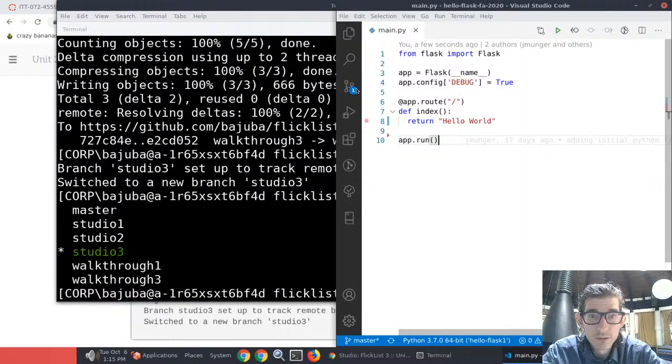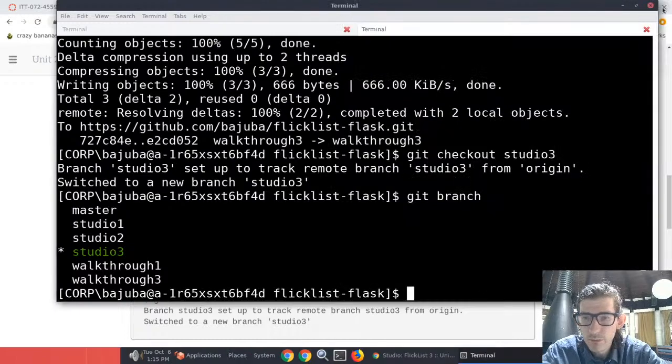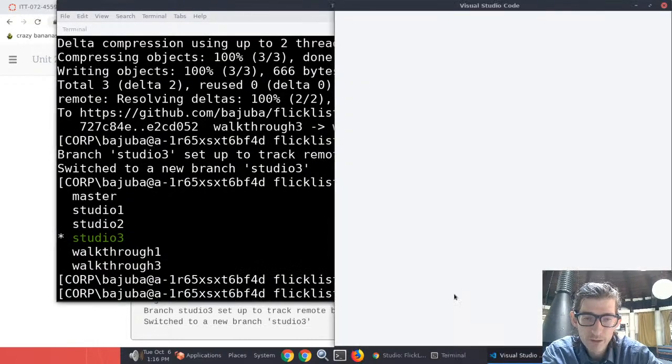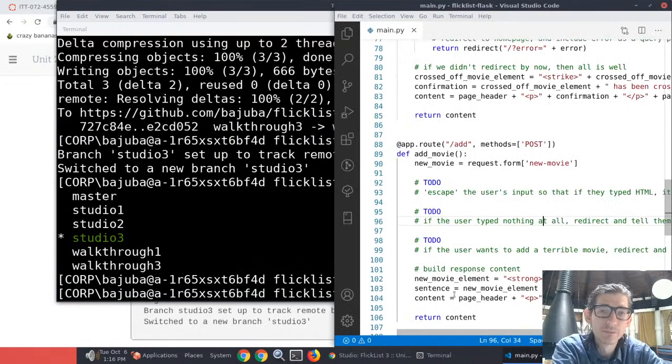And now we want to open this with Visual Studio Code. So we do code dot, and again, I'm just going to keep saying this. This is opening the current directory. The dot represents the current directory in Visual Studio Code. Code is the command to open Visual Studio Code, and we're going to open the current directory there. All right. So you have to be in the right directory to use code dot to open the files you want, or to have access to them. It opens the folder.